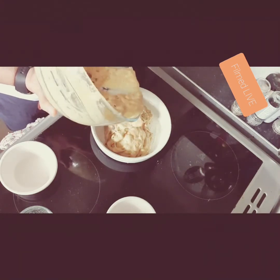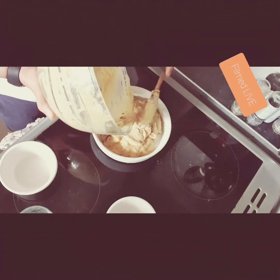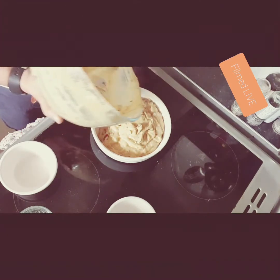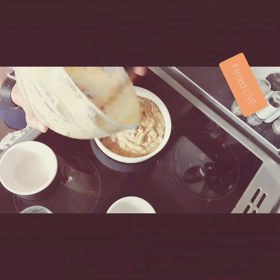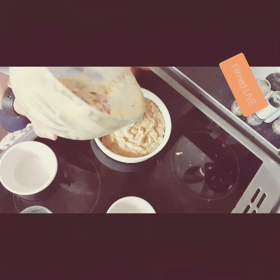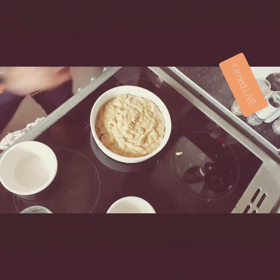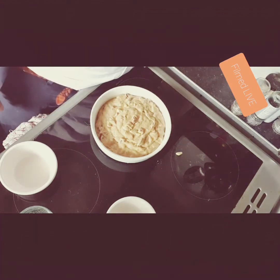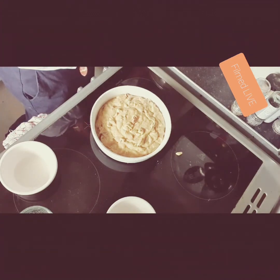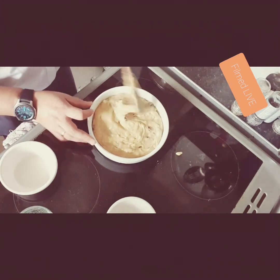I'm just going to add my batter. Okay, I'm going to have to make another one because there's not enough for 2. I love the texture. It's just so velvety and it smells really delicious. Okay. Oops. I have a spatula somewhere, but I can't find it right now. But okay, so then what you want to do is spread it out.